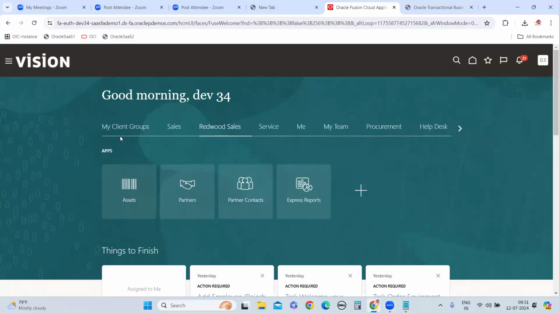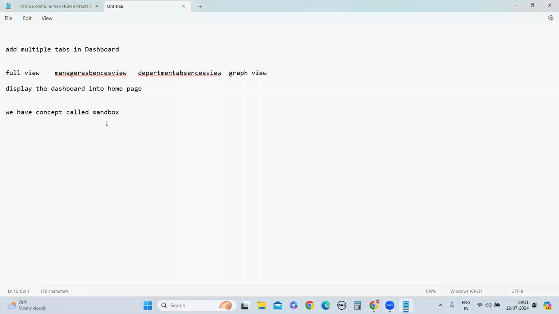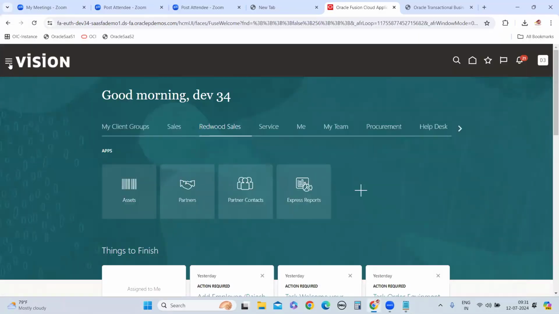So now what I will do, let me explain the concept called sandbox. Using the sandbox, we can add your dashboard to the home page. So first we have to enable the sandbox. How to enable the sandbox?